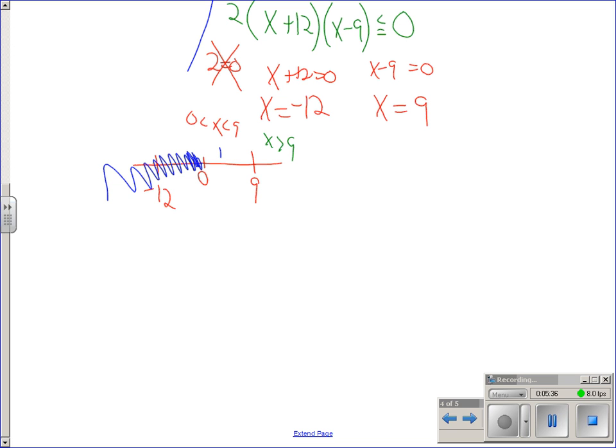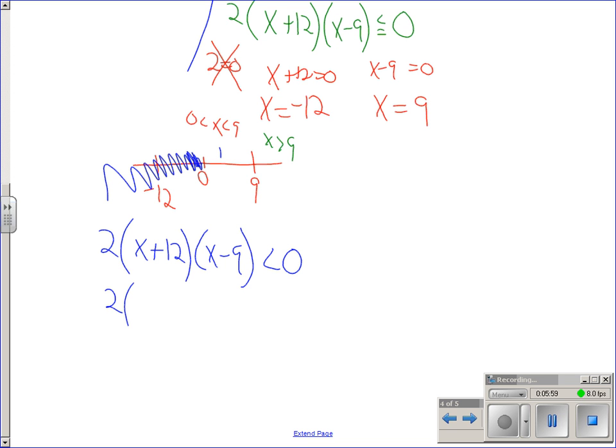And what I want to know is, does that x value of 1 work? So I'm going to take our inequality that we had. It doesn't matter which form we use. I'm just going to use the factored form because it's at the top of the screen. I can read it, and we have this less than 0. I want to know, does that x value of 1 make this a true statement?